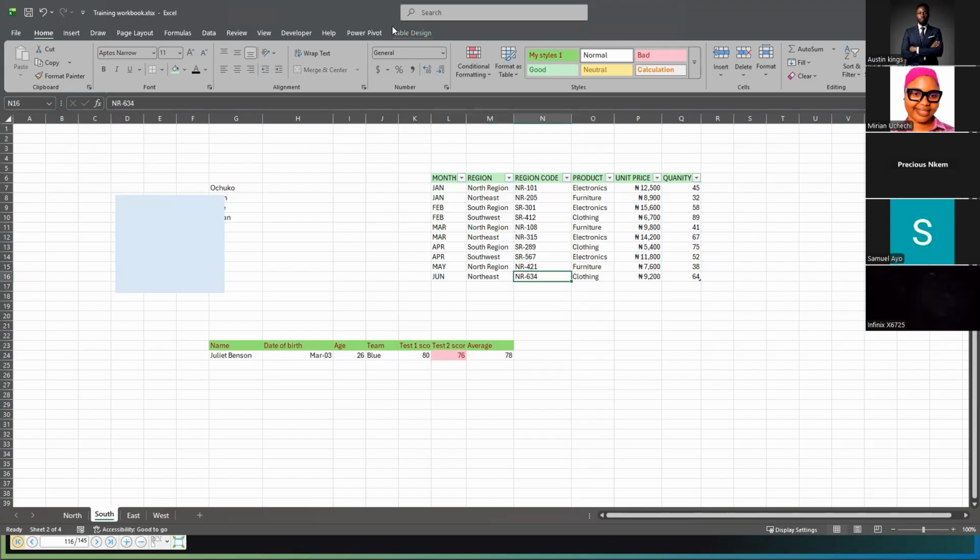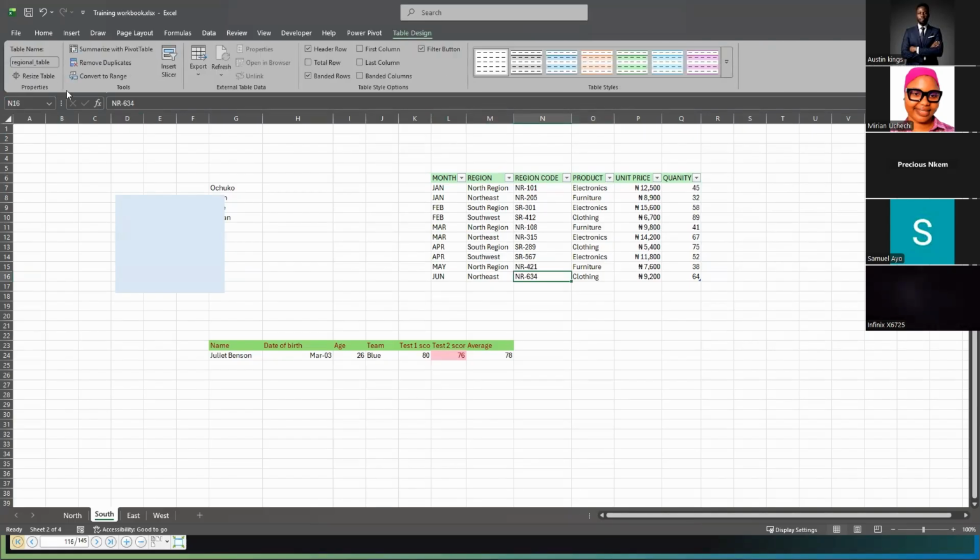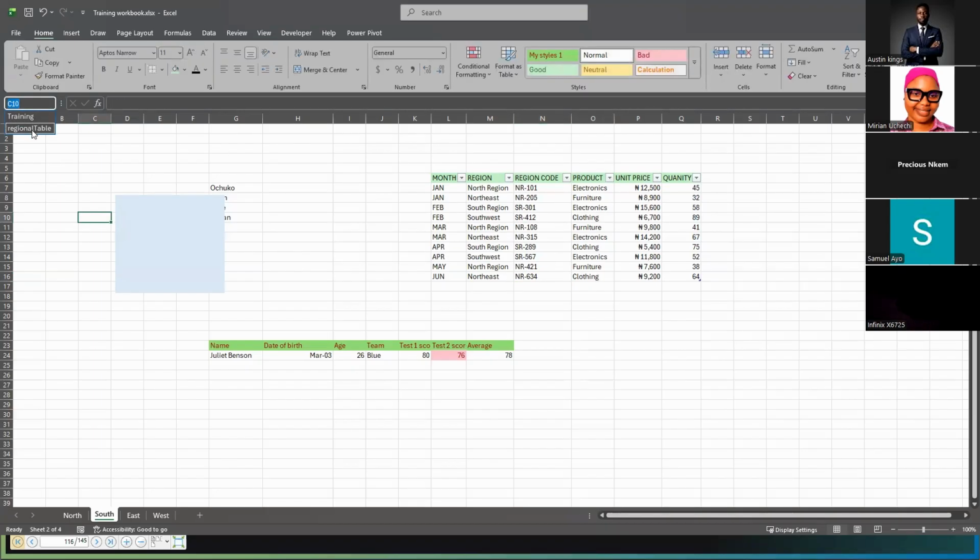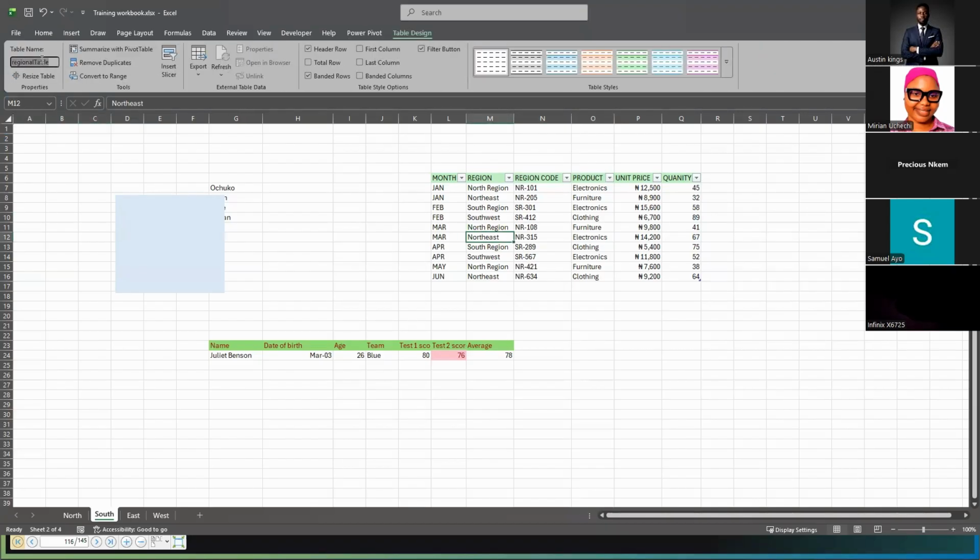So you can see how it has accepted the snake case, but it did not accept having a space in between. You can use any of the cases. You can use the camel case, regionalTable. This is the camel case right here, and it works. It accepts this. And if I come to the drop down here, I'm going to see it there too. Also, you can come to the table design and look at the table names right there. And I can just change it to the Pascal case, which is the standard that I say uses, RegionalTable.